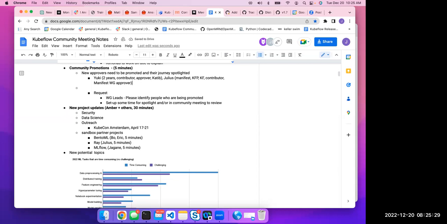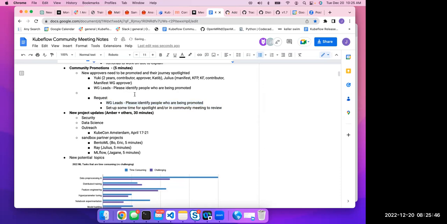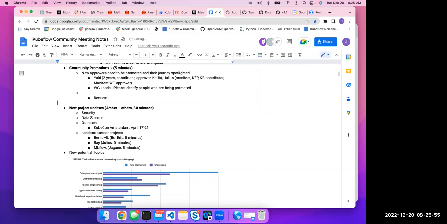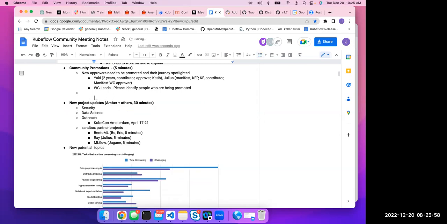With the same rationale that the Katib folks want more hands to help with the reviews, I also believe that Julius would be a very good addition. The only thing, and this is bad from my side, that I haven't had the time to put some effort on, it's not exactly a blocker, but the only thing I want to ensure before we do such a change is that your PR hit a really good spot to have some place to at least document what we are proposing. So what is Julius going to be according to the current docs that we have?